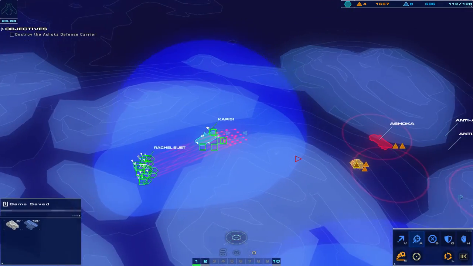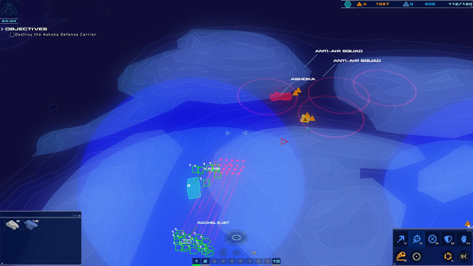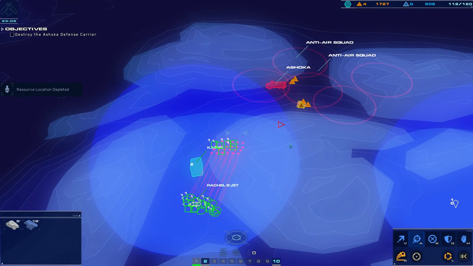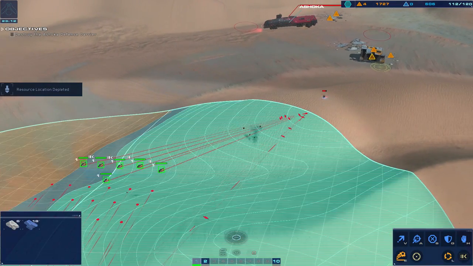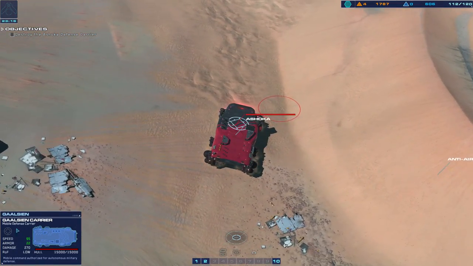Armor ready. Now it gets exciting. Moving out. I wanna see what's in this guy though. Go for armor. Let's clear out. Oh, hello, Ashoka. How do you do?